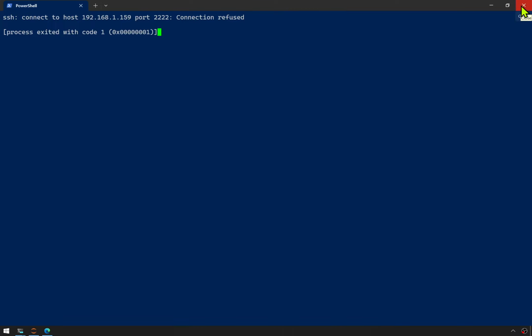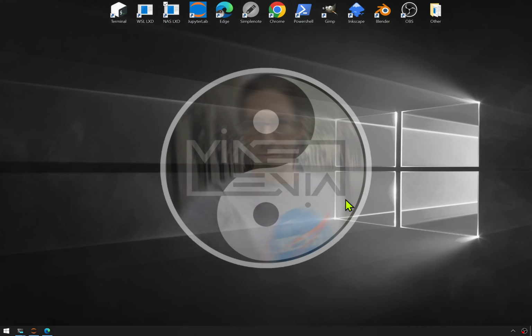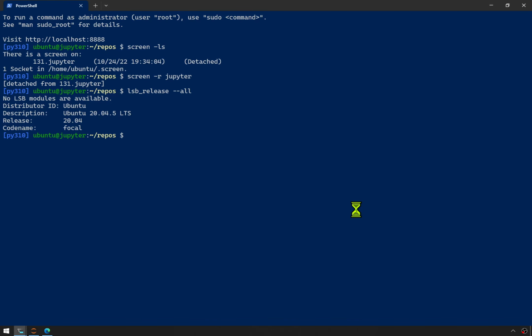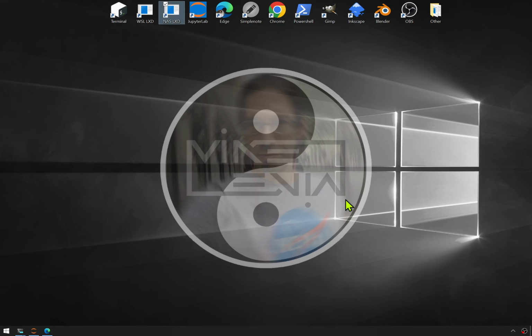All right, so think. Do we need to modify things on that OpenSSH config, perhaps? Think it through. We're attempting to connect to the exact same IP as before.